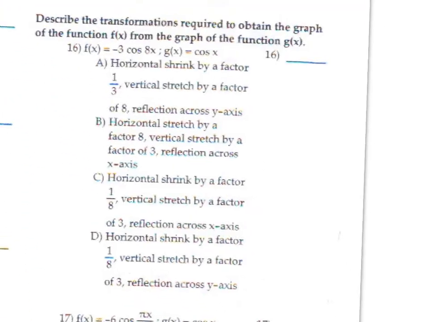Next, number 16. What are the changes that you're finding here? Well, first of all, there's going to be a reflection over the x-axis because of this negative. Okay? 3, it's a vertical stretch by a factor of 3. 8, you first need to get the reciprocal of the 8, which is 1/8. So that's going to be a horizontal shrink by a factor of 1/8. So all those, let's see, reflection across the x-axis, not this one. Reflection across the x-axis, it could be this one. Vertical stretch by 3. Horizontal stretch, oh, not a stretch. Okay, there's got to be a shrink, so that's not right. Letter C, horizontal shrink by a factor of 1/8. That's one. Vertical stretch by a factor of 3. That's the second one. That's the one in the front. And is reflection across the x-axis. So that is C.